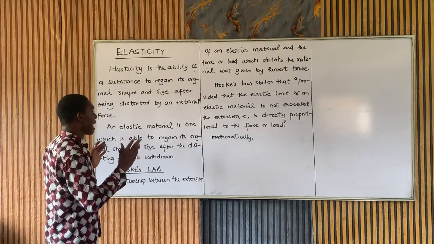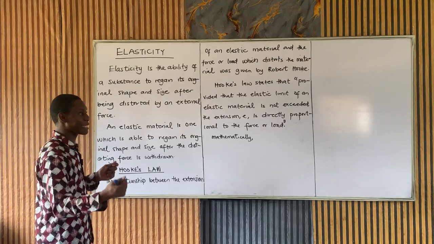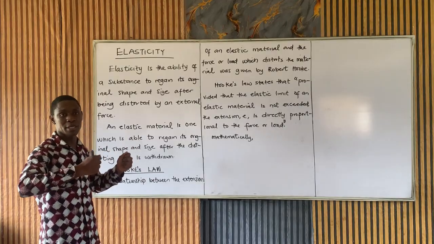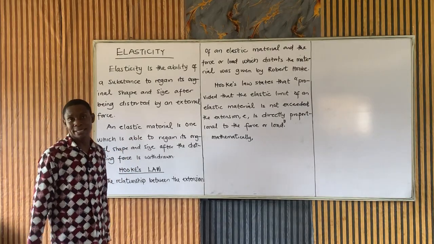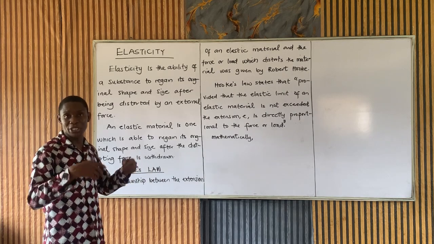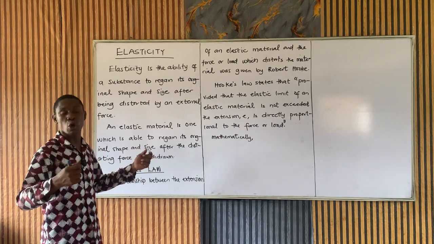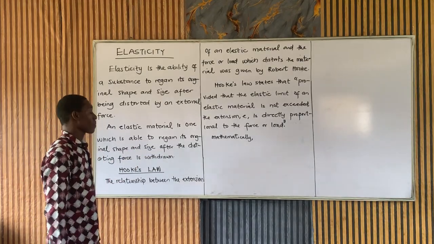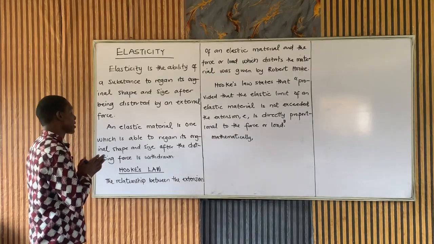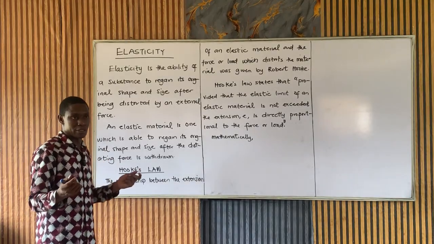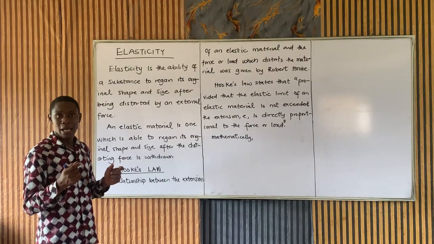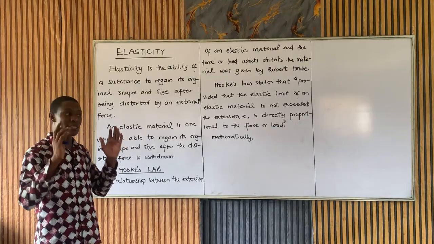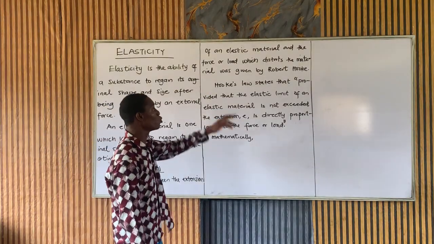But at the basic level, we take elastic material to commonly mean a material that stretches when we try to stretch the material. So an elastic material will tend to regain its original shape after it has been stretched, or you say after it has been distorted by an external force. You see? So, the law that governs the extension of an elastic material and the force that extends it, or the load that extends it, was stated by Robert Hooke.